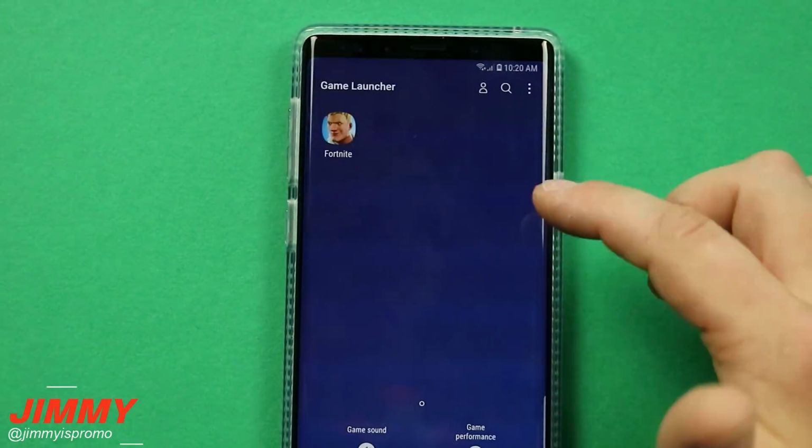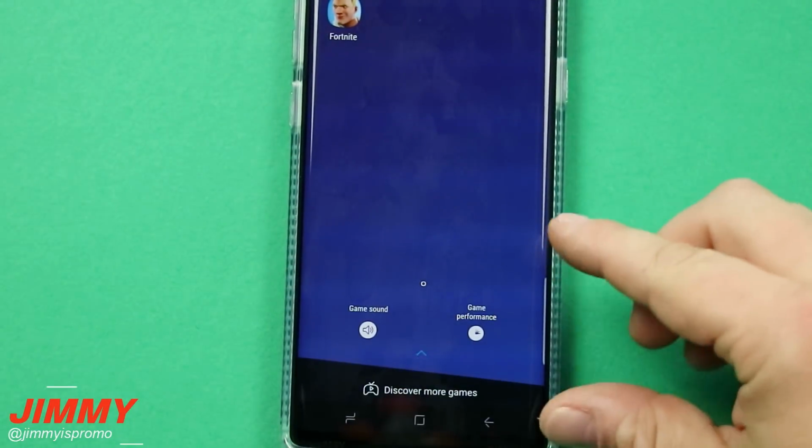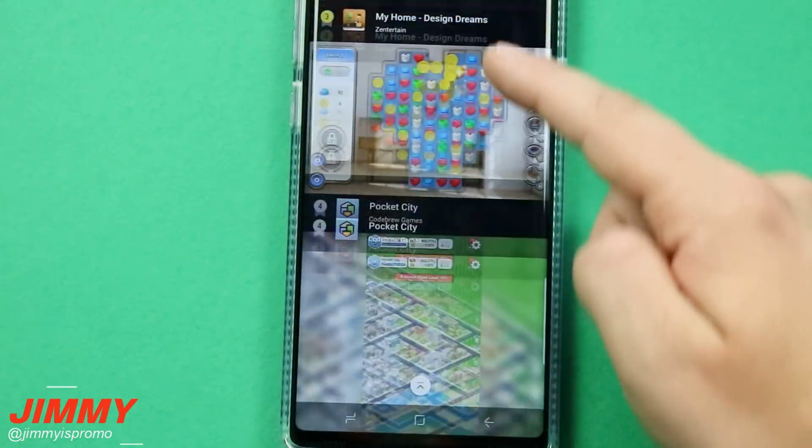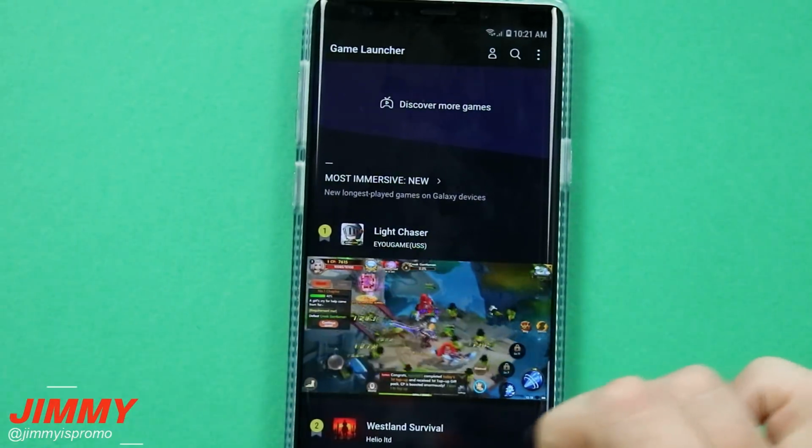Once the game launcher is unlocked, you will see an icon that says Fortnite, or you might even see a banner on the bottom of the phone that says Fortnite, or if you swipe up, you'll be able to find Fortnite in this area as well. Again, this is all coming from Samsung. This is not the Play Store.